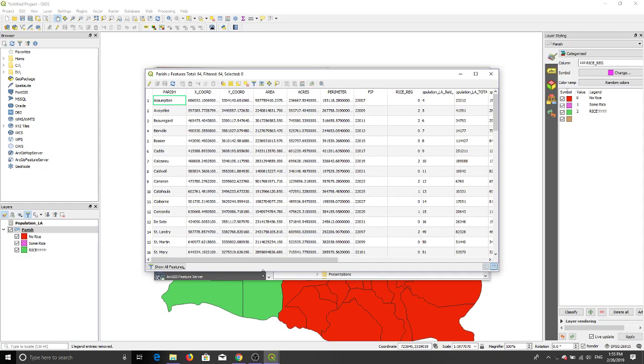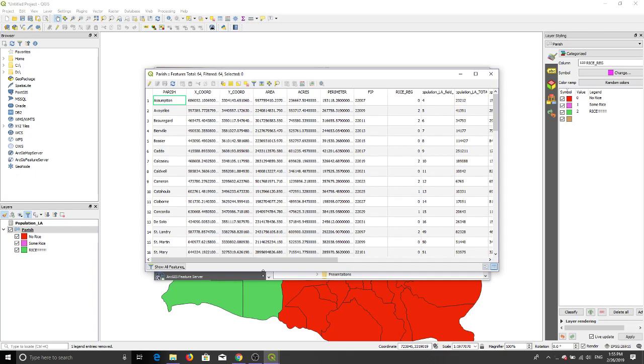Now, the moment that you right click on parish and check the attributes, right click on parish and go to open attribute table. You will notice now that the attribute table is open. It used to stop at a certain column, but now we added the population columns. So how can we join? Click the plus button down there. You see that little plus button? There you go.